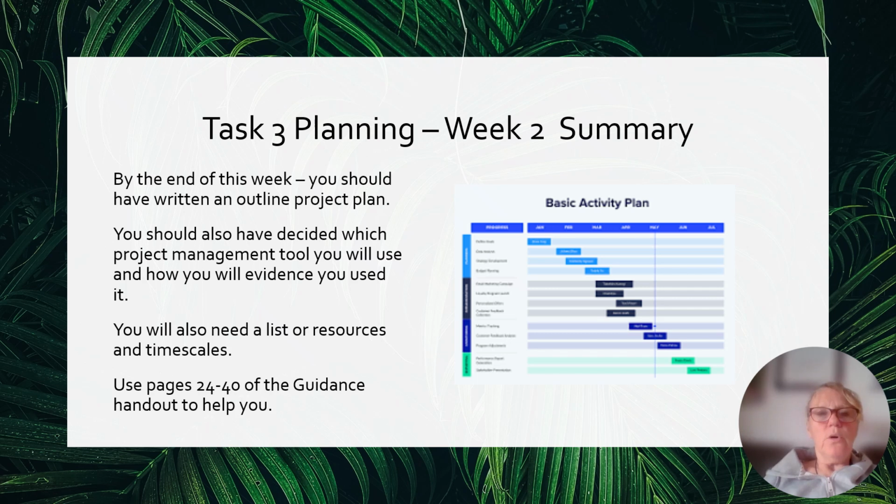Okay, so for the task 3 planning, this was week 2 of what we did. We did the Gantt chart. So make sure that you do the Gantt chart, because you're likely to get the 4 marks if you've got the Gantt chart. Obviously, it has to have the correct information in it, and you'll be sorted.